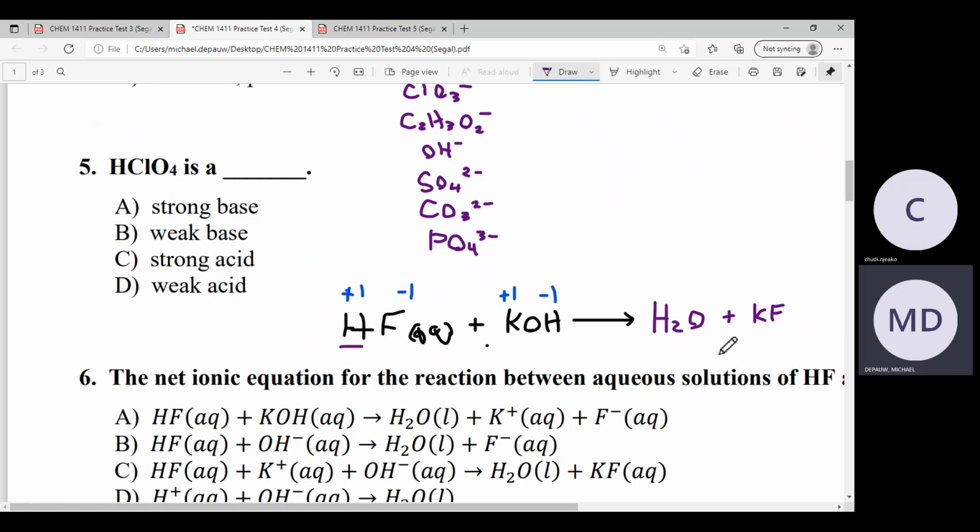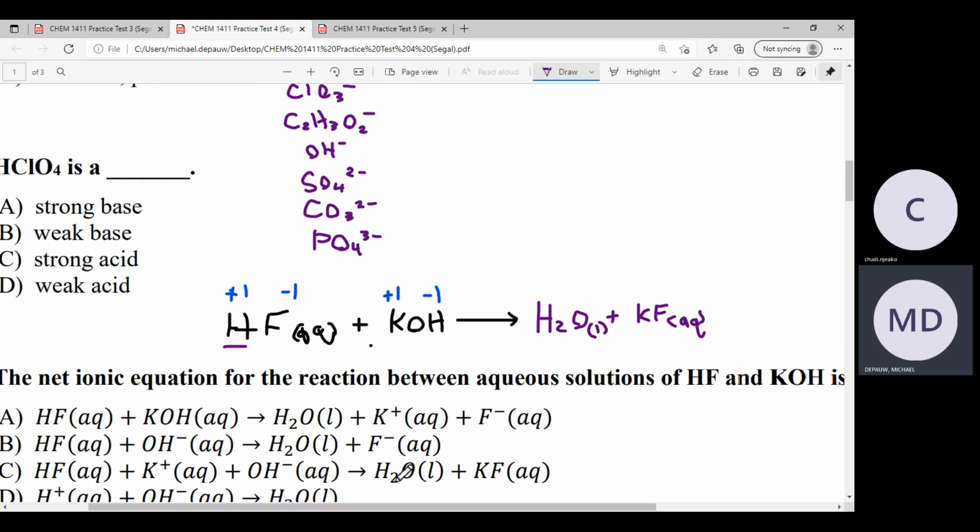You might have a solubility chart, if a professor gives you one, you might not. If your professor expects you to memorize some of the solubility rules, then you might just have to figure it out. I don't know if yours does or not. She wrote them down? Oh, okay, so you can just check and see if it's soluble. You'll find out that potassium is in fact always soluble. So the alkali metals, they're always soluble. And then water, of course, is a liquid, right? So that's the first step of writing the net ionic equation for this reaction.